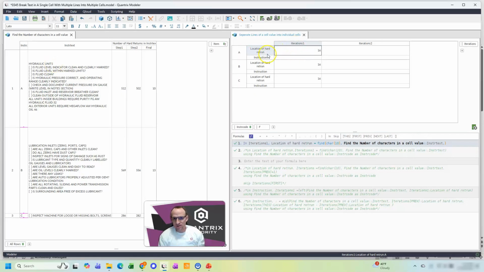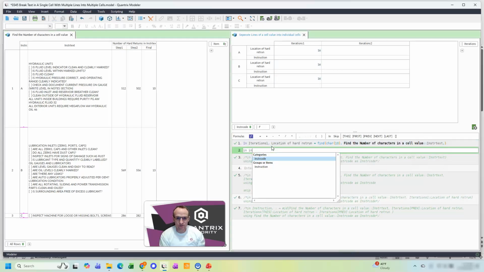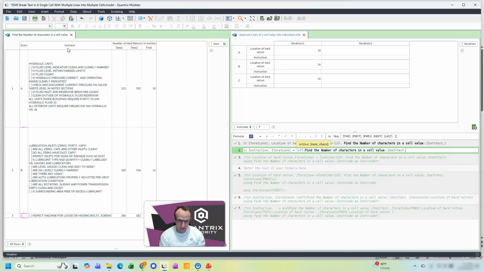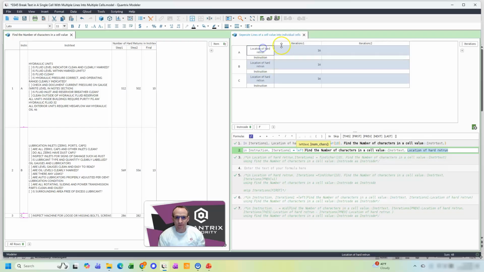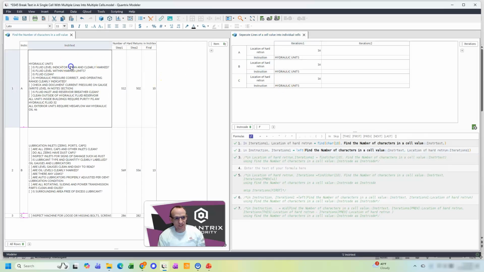For my instructions in iteration 1, it is equal to the left of my instruction code, and I want to pull back iteration 1's number of characters. When I do that, you can see that I'm pulling in hydraulic units. The thing is, I'm doing it all for the same. It looks like it's only hitting the first one because this one has lubrication at the top.